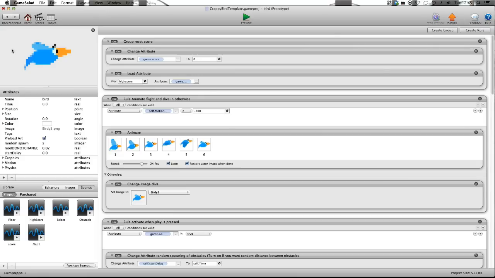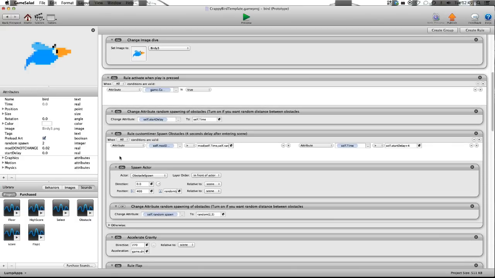Then there's also a random spawn. It's called random spawn, but in fact it's not really random right now. That's the gap between the obstacles. So now it spawns at every 2 seconds. And you can make it smaller or bigger, or you can turn this one on and make it random. So in this case it would be random from 2 to 5 seconds. But I left it off because it's not random in the original game. All the obstacles are at the same distances from each other. So let's just leave it that way for now.